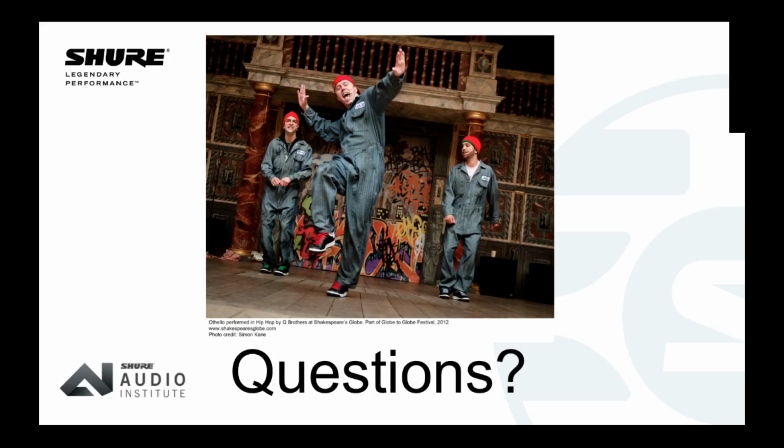All right. Let's see. How do you handle wind noise on actors that move rapidly or fast around the stage? Well, I'll add on to that question: do you use windscreens at all? We do. This picture is a great example. These are head boom mics. This is a very active show, and they are directional microphones in this particular aspect. But those particular mics have to be windscreened because they're in front of the mouth, so there's more plosive and air noise coming out of the mouth. So in those particular situations, we do use windscreens.